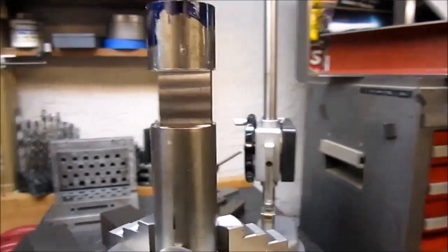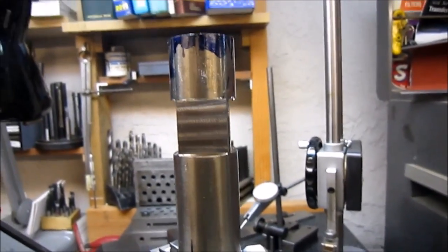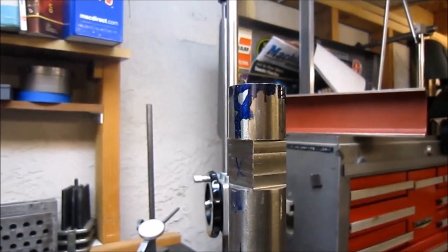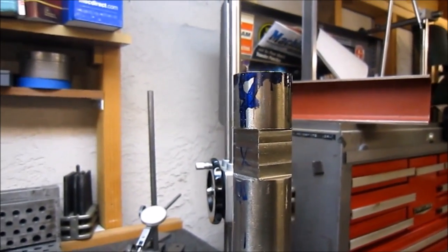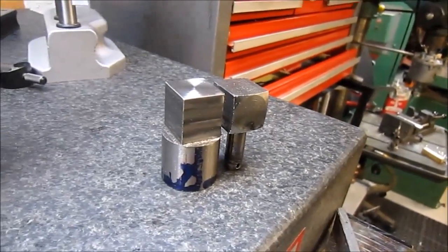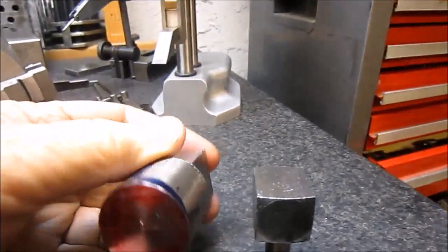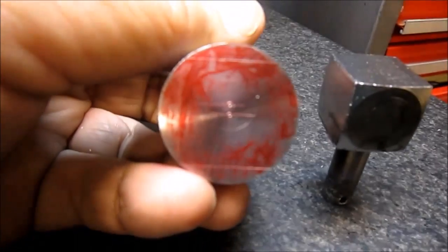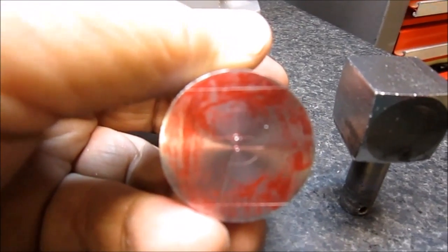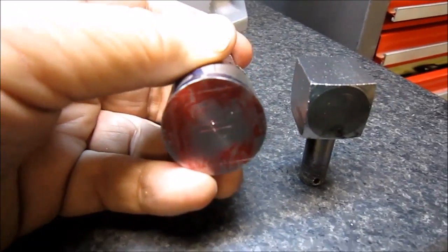This roughing out portion went faster than I had anticipated. Making 30 thousandths passes seemed to work out really well with a half inch three flute end mill. Here's just a shot of the part. Got it cleaned up, so it's ready to be mounted in the four jaw chuck, and then it'll be shooting for the upper set mark. There is our center for the nipple, and start turning it. So be back with you.